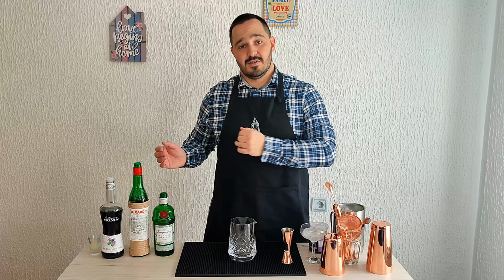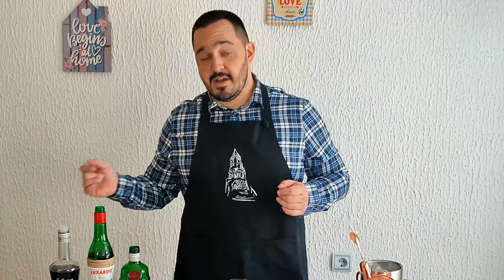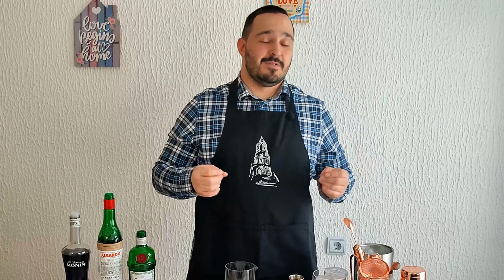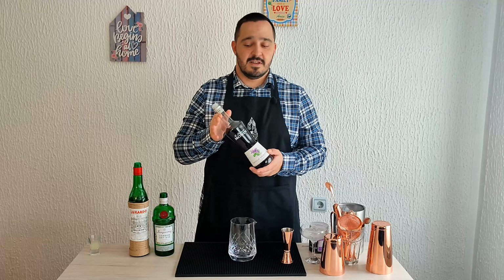It's an easy cocktail to make, 4 ingredients only. We need gin, Maraschino liqueur, violet liqueur, and some lemon juice. The original recipe calls for parfait amour, but I don't have a parfait amour. I've never seen it in my life, to be honest. Never had a chance to put my hands on a bottle of parfait amour, but I have a substitute, which is Bodin's Creme de Violette. It'll do the trick. So without further ado, let's crack straight into it.